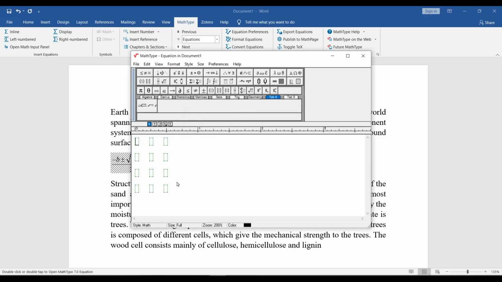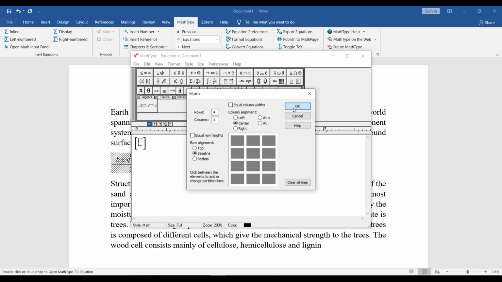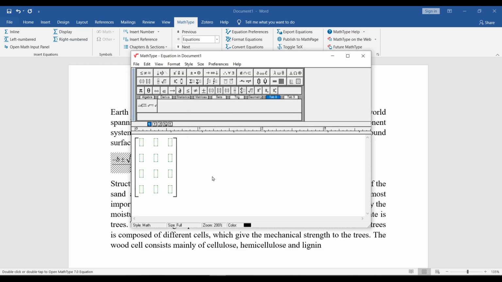Here no bracket is there, so just click Escape and click the open and close brackets. As we are using it again and again, this will be more user friendly for you.